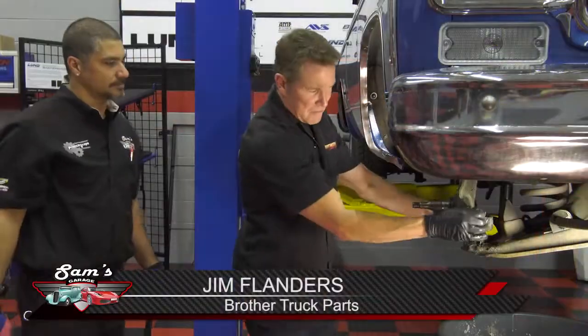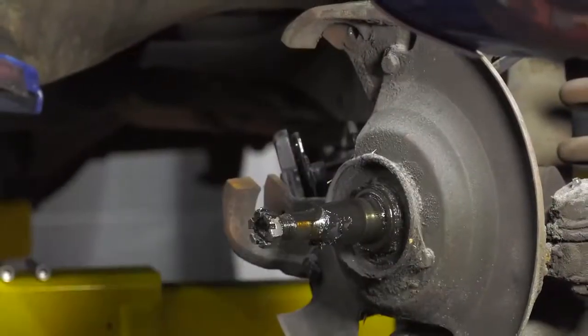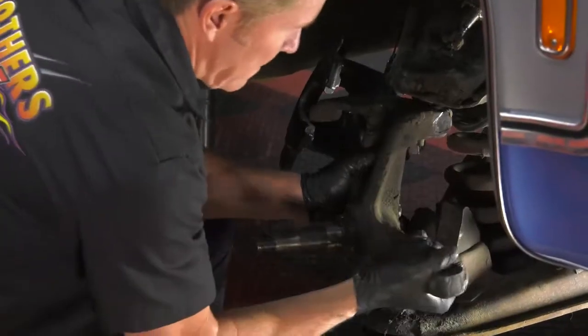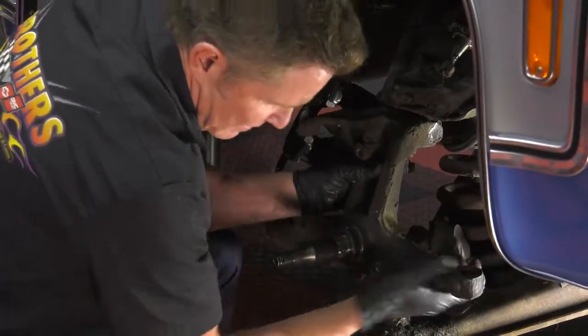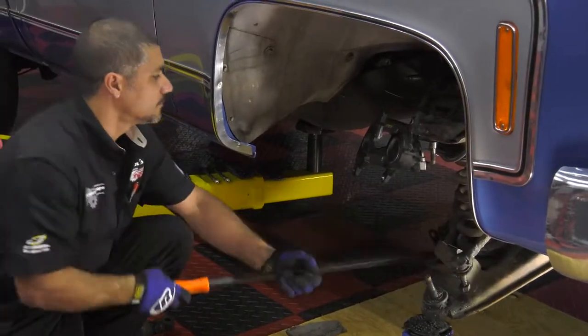Great idea. Let's go. We've got about 15 or 20 minutes into this project. We've got the caliper off. We've taken the brake lines loose. We've got the dust cap, the castle nut, rotors off, dust shields off. And basically, at this point, you want to clean up some of the grime. Actually, we've already loosened the ball joints.